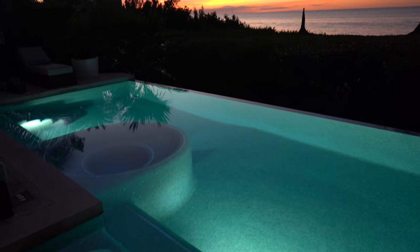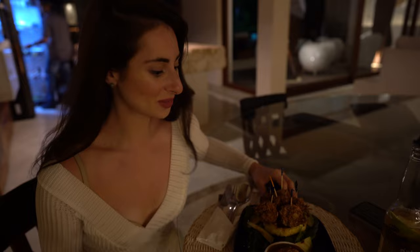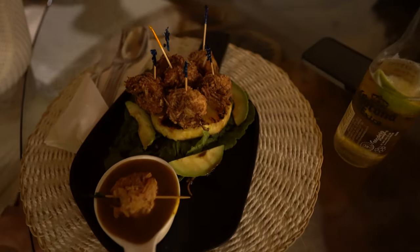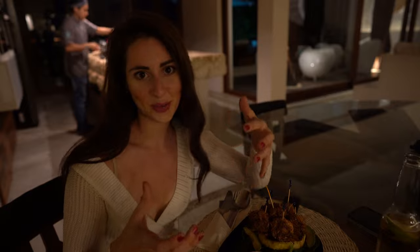Our last night, we enjoyed Chef Bruno's amazing cuisine — he's truly one of a kind. Bruno, the chef here at Casa Punta Coco, just made my dinner for tonight. He made coconut crusted shrimp and a habanero pineapple sauce to go with it. This is our last night here in Holbox and our last night at Casa Punta Coco, unfortunately.